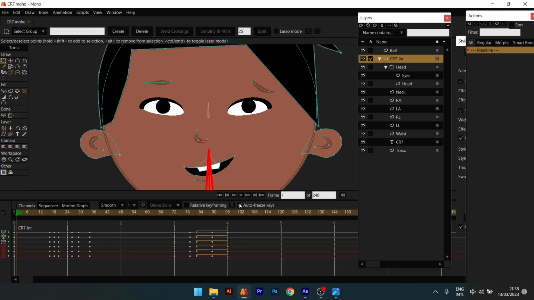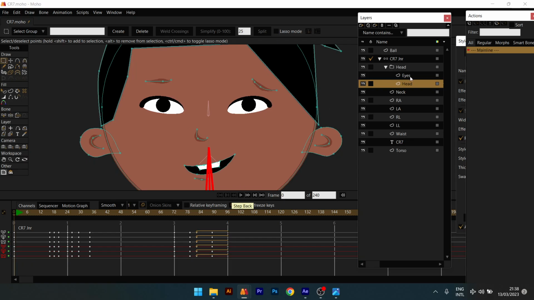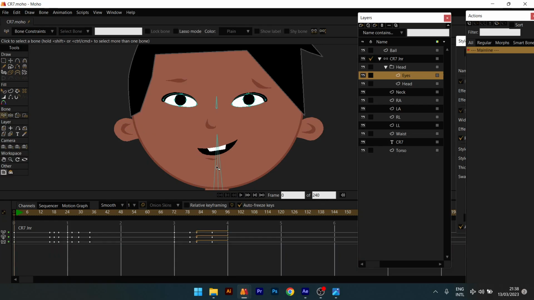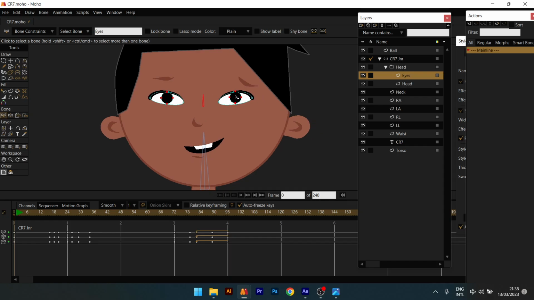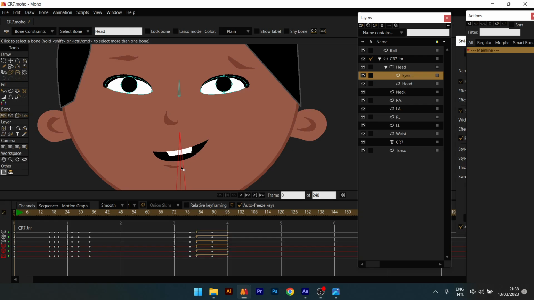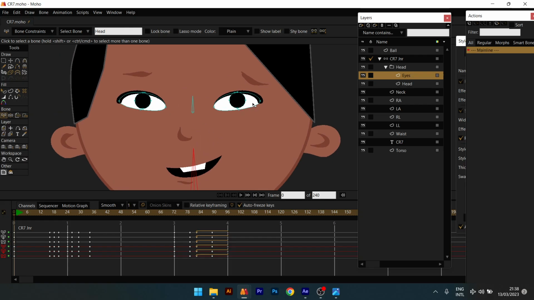So I'm going to come back to the eyes. Okay, so I'm going to select this bone here and I'll bind the other parts of the eyes to this bone.